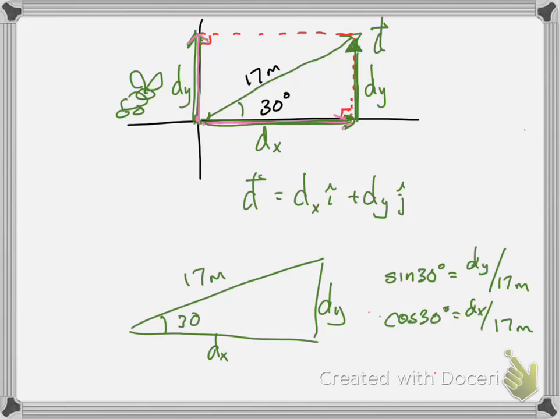So if we want to find dy and dx, there's a number of ways you can do it. We can use SOH, CAH, TOA, and the Pythagorean theorem. I'm just going to write down sine of the angle. The sine of the 30-degree angle is the opposite, which is dy over the hypotenuse, which is 17 meters. Cosine of the angle 30 is the adjacent, which is dx over the hypotenuse. You could also write down the tangent. You could also write down the Pythagorean theorem. It is not necessary, but I'm going to go ahead and do it. So you can use all four of these equations, but the easiest ones to use are the two equations we wrote down initially. Just solve for dx and dy.